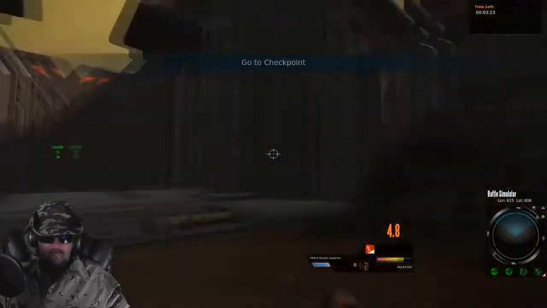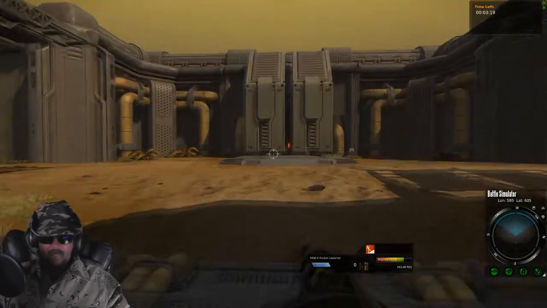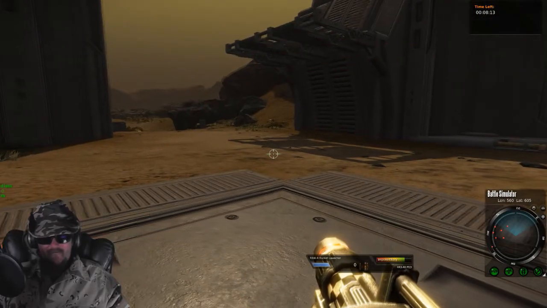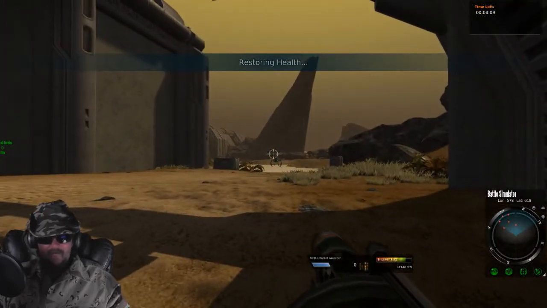And done. So if you want, you can repair, or heal, excuse me. There's a healing pad here. If you stand on it, it's pretty slow. It's 30 HP every 5 seconds or something. It's extremely slow. So if you don't need to repair or heal, don't.